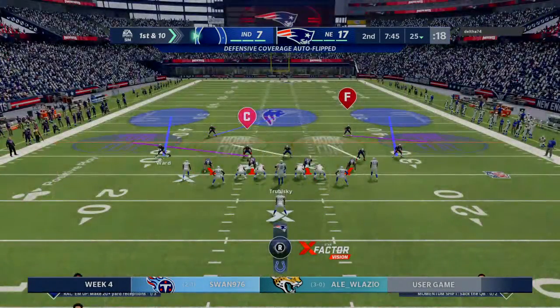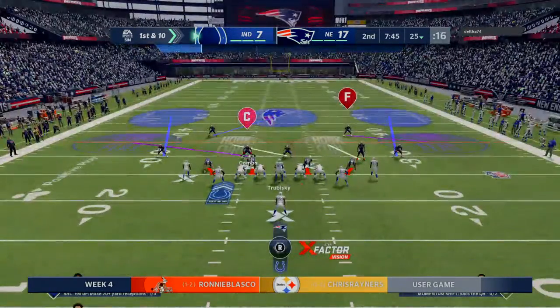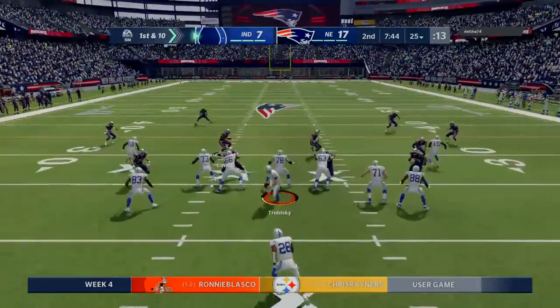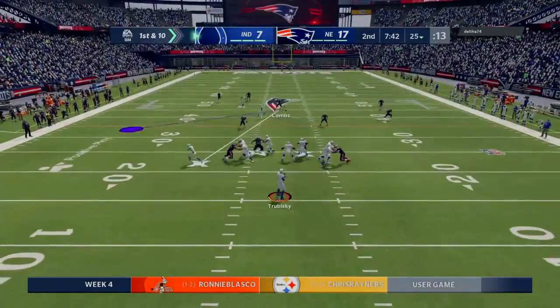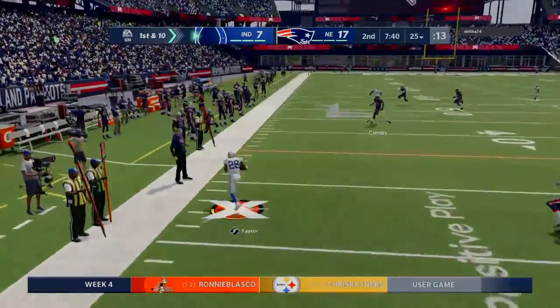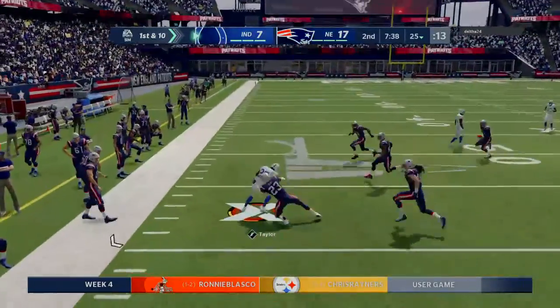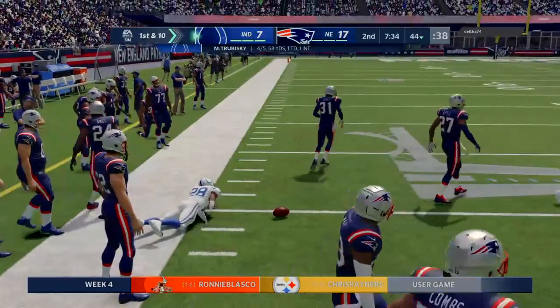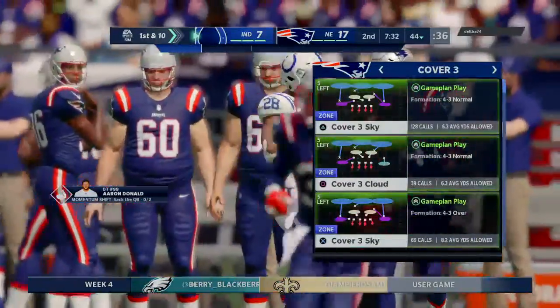The Colts come to the line ready to start their next drive. They find themselves down 17-7 as they start this drive 1st and 10. Here's a pass swung out left to his running back. And they'll get it up just short of the 45 at the 44. The drive starting play, a good one.